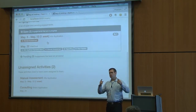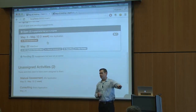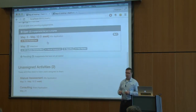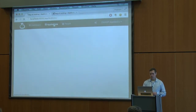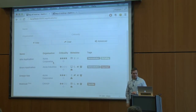And we're starting now to actually push more and more in there, so that we have a schedule set up for the next year of what it's going to look like for our manual assessments. And you get an idea of resourcing really, really quickly. It'll help you with your resourcing. And so that's really the heart of it. And then obviously you can search by application, and all of our application information is in there, and you can filter on any of that.